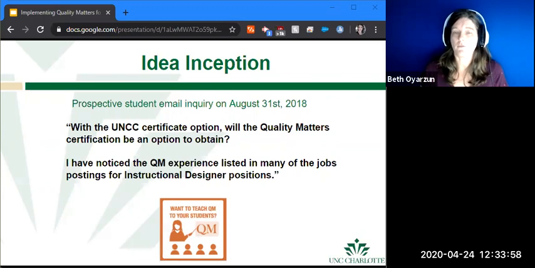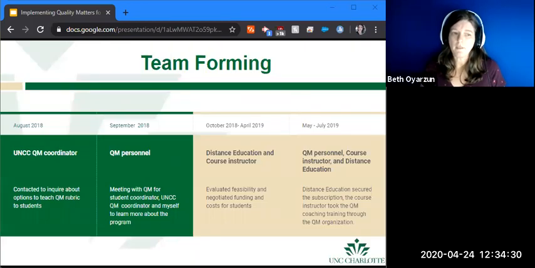We are heavily involved in Quality Matters with our program. All of our courses are certified. We have 2 program level certifications, but I wasn't sure if we had the ability to teach it to the students. I knew we had a license at UNC Charlotte, and we had heavy implementation with the faculty, but I wasn't sure if it was available to do this type of program. So I reached out to Enoch, who's with us today, and he's our QM coordinator, to ask if this was possible. And that led to some formation of teams.